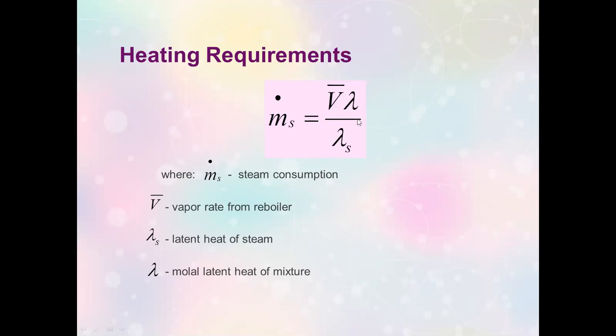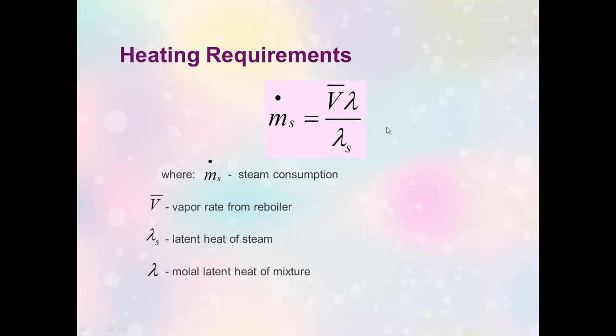So as for heating requirements, the steam requirement, you have this as the formula. If you have read the sample problem that I asked you to read in Canvas, I think it's sample problem 21.1, the first sample problem in McCabe. In one problem, everything is discussed already, from the number of stages to material balance to these heating and cooling requirements. It's of course a very long problem, but it's easy to follow as long as you write down the steps on how you go about determining the unknowns.